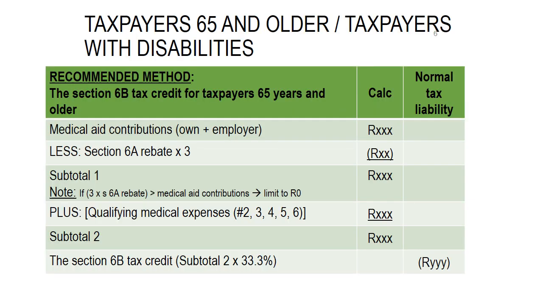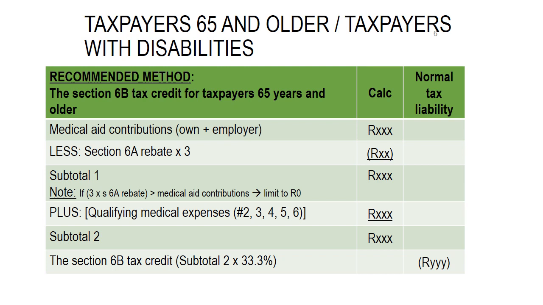Okay, so let's see what these look like. Now, I want to really encourage you to use this method for calculating your Section 6B tax credit. You will see that the students' approach to natural persons, their examples, will get to the same answer, but they don't necessarily do it the same way. Now, like I said, unfortunately, it's a marks game, right? And this format or this structure just makes it easier for me personally to do it. I mean, this is the format I use if I do tax calculations for people.